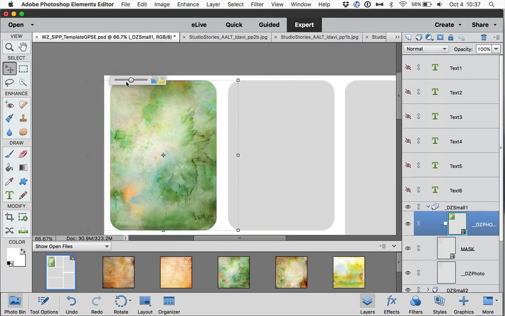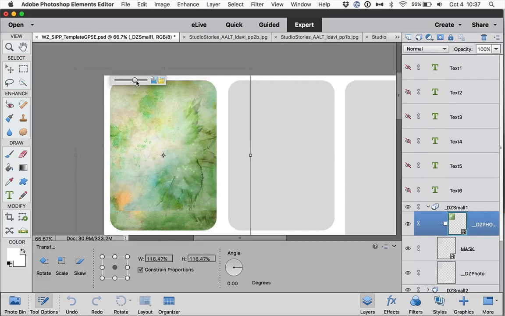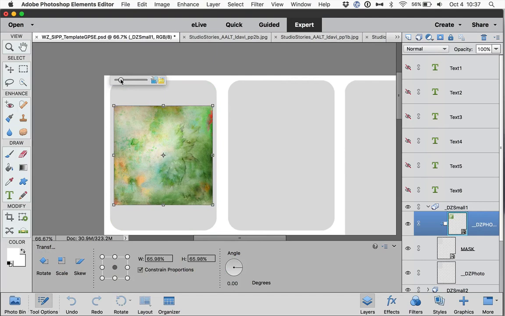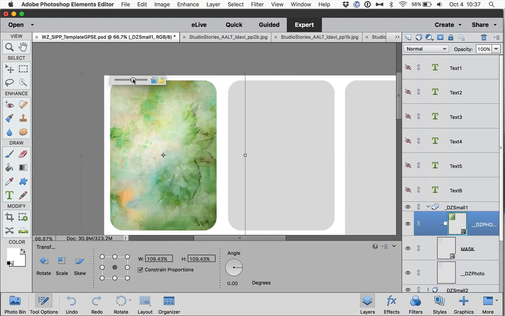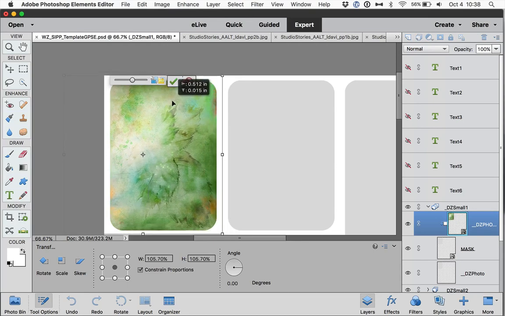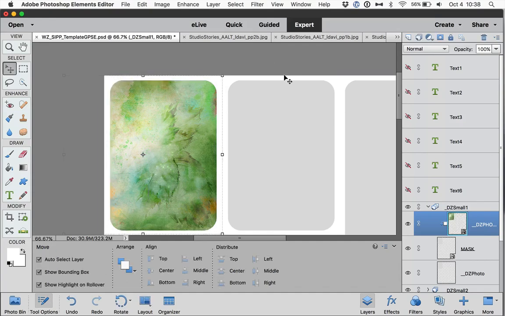When you place it, you'll see this little slider pop up, and that is how you can resize your image here. And you'll see I can take it down small. I want to make sure it covers the entire box. I can also click inside it and drag it around to position it. And then once I'm happy with it, I can press the check mark. Now, if you place it and this box comes up and you don't want to move it, you can still just double click on it to apply it.